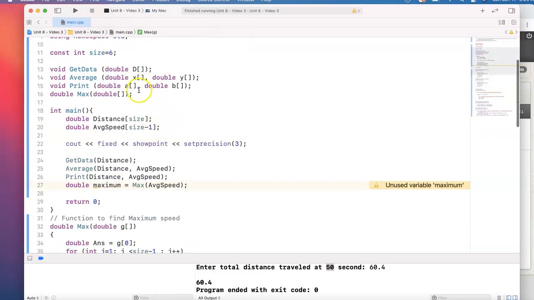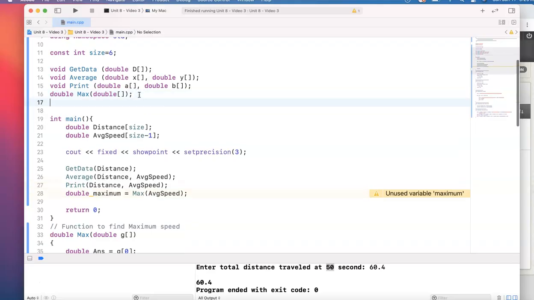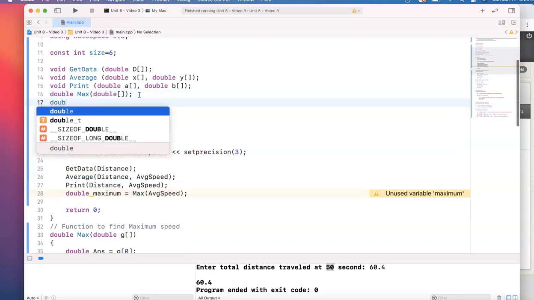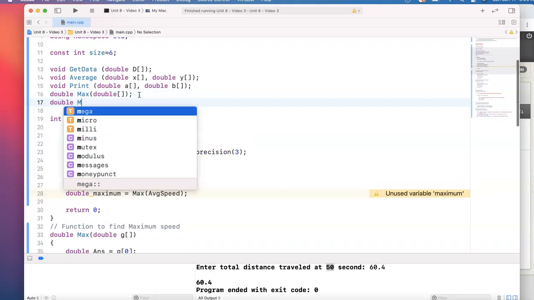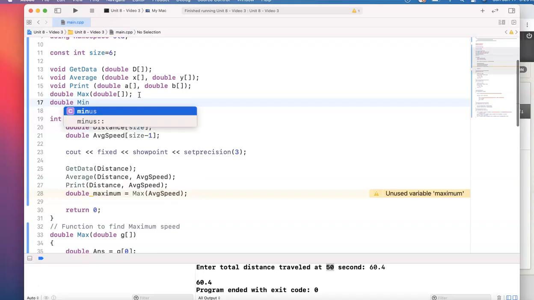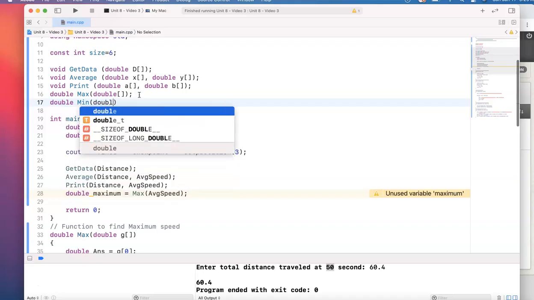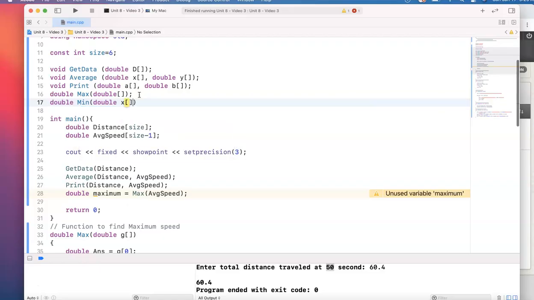So another one here. Double min, double. I didn't give it a name for that array. Yeah, I forgot the semicolon here.